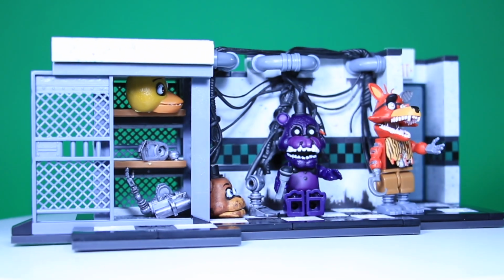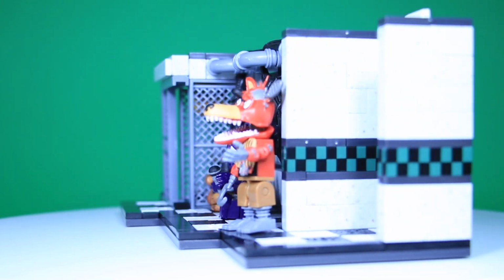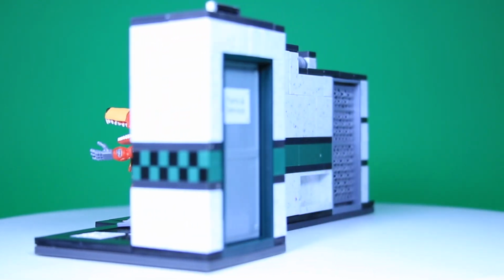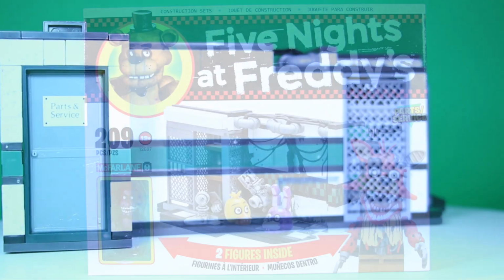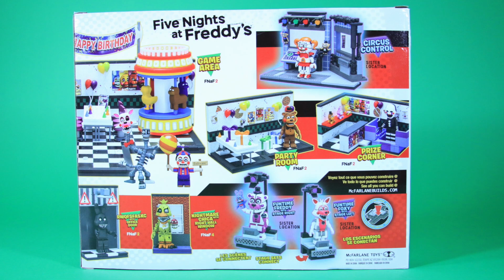This set is number 12697, contains 209 pieces, and retails for about $20 in the United States. This set is currently an exclusive for Toys R Us, so you can only buy it there. It might become available more widely in the future, so you can always check the McFarlane Toys website for more information about parts and service.